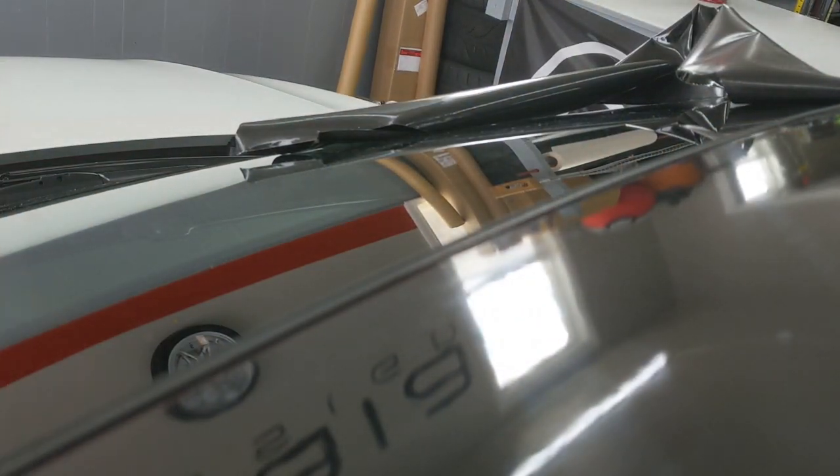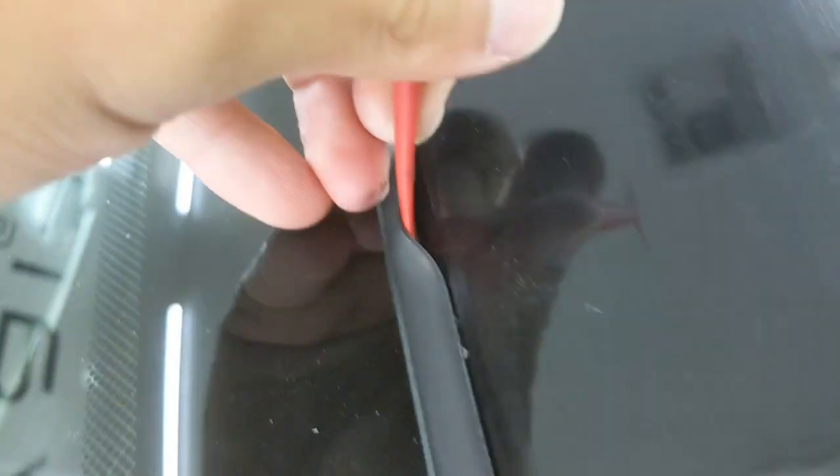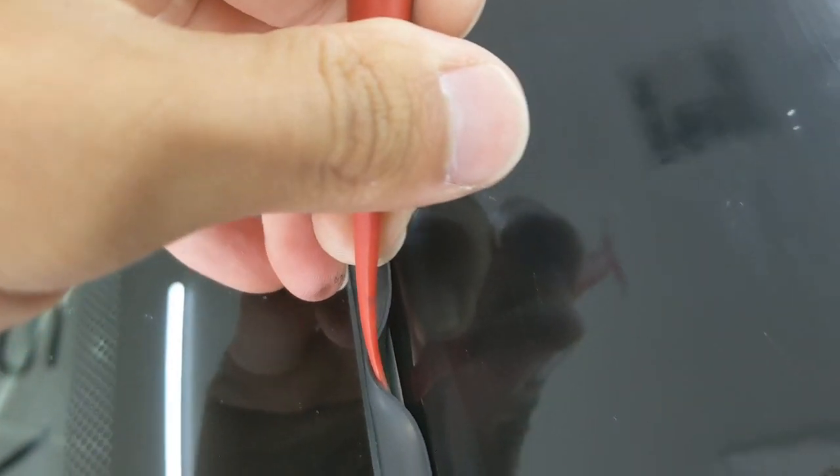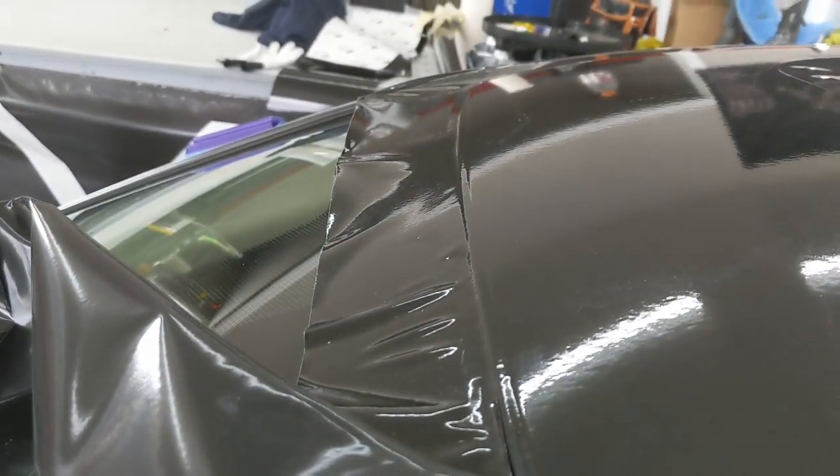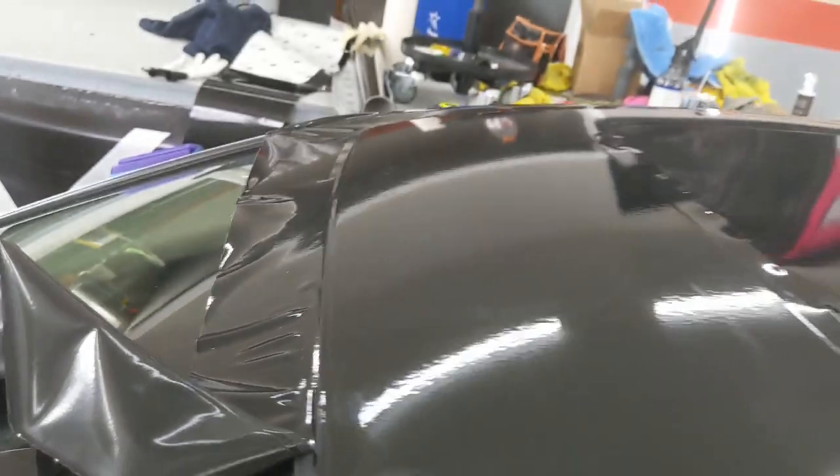So there's that rubber gasket. There's actually a lot more room under there than I thought there was, but it worked out either way. So I trimmed it, tucked it, that edge is sealed. There isn't an exposed edge, that's just kind of sitting on that rubber gasket there. And now I still have the other side to do, but it'll pretty much be done the same way. Easy peasy. It's an awkward angle, but you'll just listen to me, I guess.